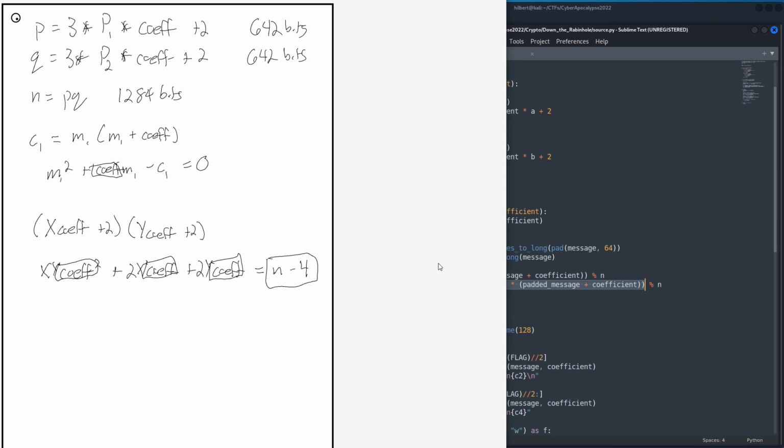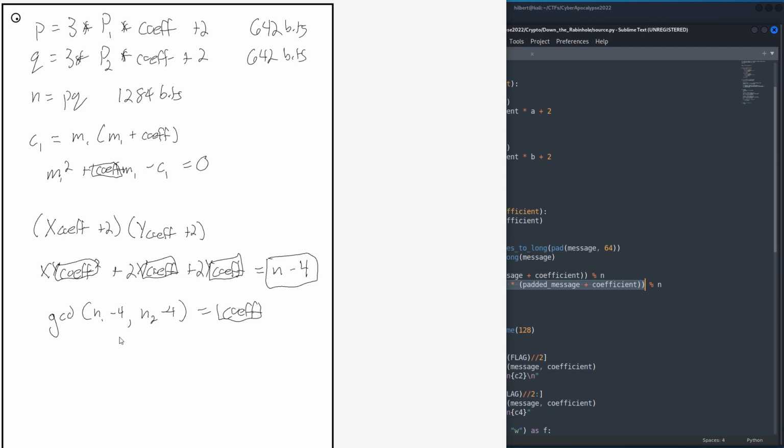Well, we have n1 and n2, right? We have another one that was calculated the same way. I mean, different P1 and P2 values, but essentially we could take the GCD of n1 minus 4 and n2 minus 4, and whatever that answer is going to be some multiple of the coefficient. Like we know it'll at least have a 3 in it. I'm not sure, it could maybe have another number in it, but basically the way it works is if it is some multiple of coefficient, it's going to be a small multiple of coefficient.